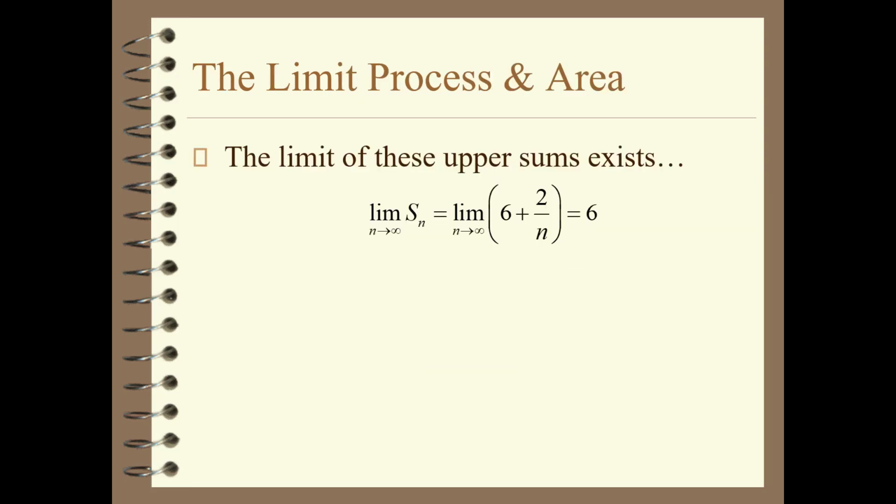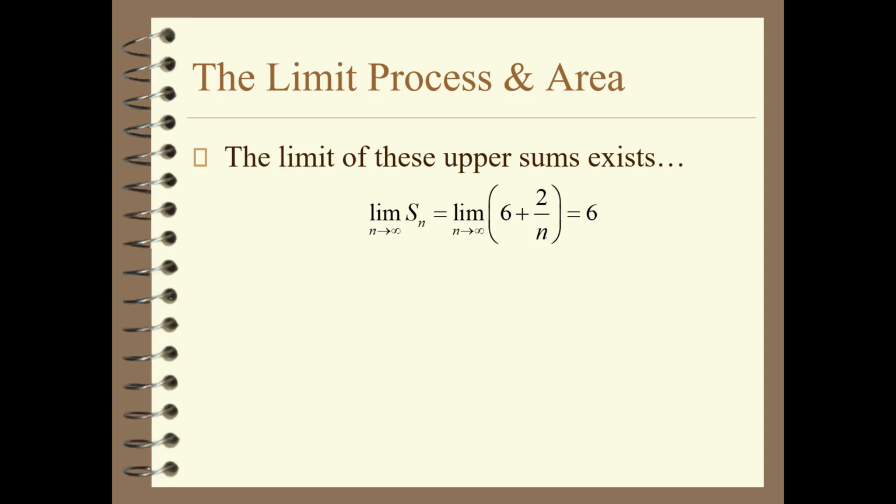But these Riemann sums, as a function of n, each of them are an approximation to the area that we're trying to find. And it appears that if you take the limit of these Riemann sums as n goes to infinity, the limit exists and is 6. Now when you think about this limit, remember that the change of x was b minus a over n. So if n goes to infinity, the change of x goes to 0.